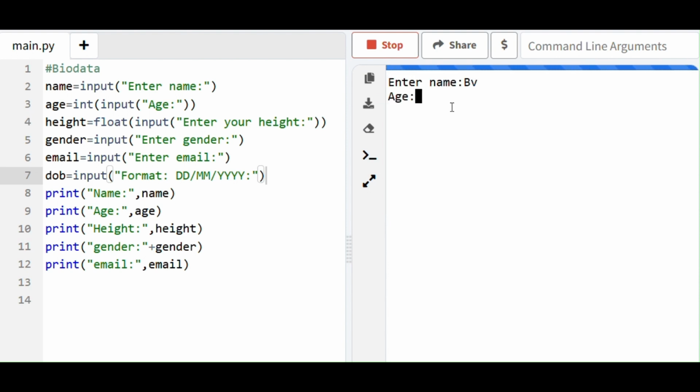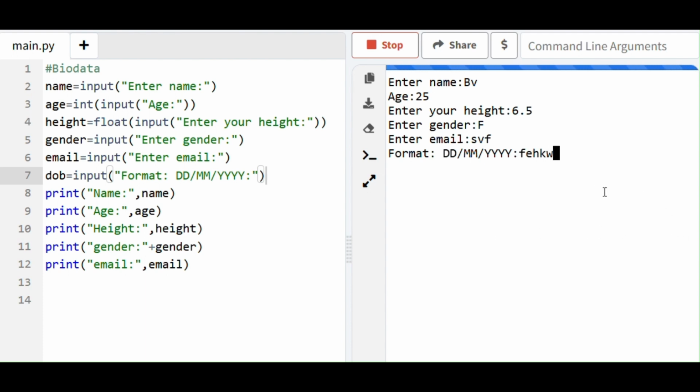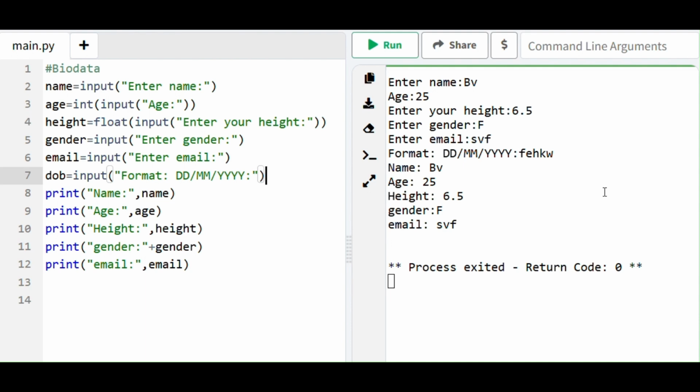Let's do something. And here also I am not giving anything. And for date of birth, you can give anything, like it is not throwing any error even if it is not a date of birth, because we are not specifying anything in this program code. So I hope you understand this. And you can include address, which will also be the same as all these things, all these strings.